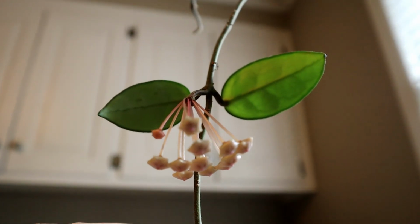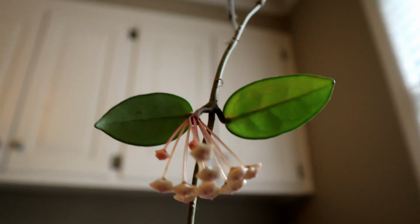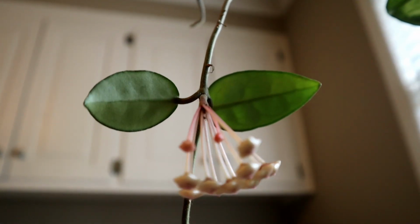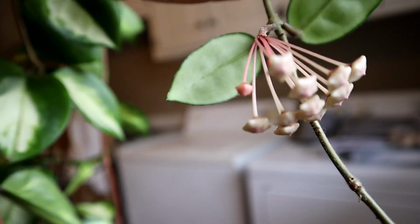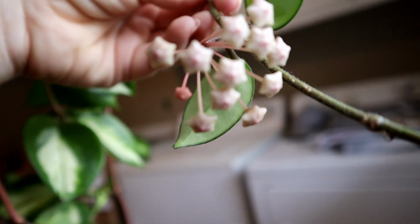Last time it only bloomed once and there's two blooms on here right now. So it is loving this light. I'm really excited about them. I'll have to give you guys updates and show you what they look like once they open up.